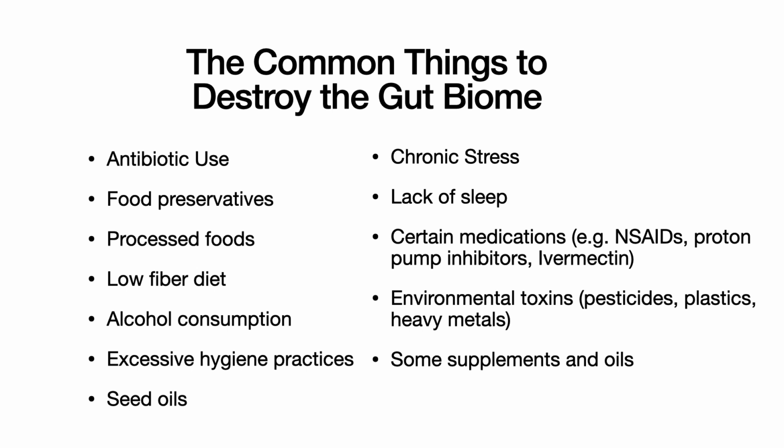Seed oils. I'm going to talk about this next month, but seed oils in general are probably the fastest way to mess up your gut biome. Every cell in your body, and the outside of every cell of bacteria, viruses, everything, is made of a lipid layer. Lipids are fats. Seed oils are fats. When they make a seed oil, it should be a solid block of grease. They hydrogenate it, put hydrogen in it, and make it look like watery stuff. When it goes into your body, it changes places with the fat that's in your lining. It pulls out that one and drops itself in.